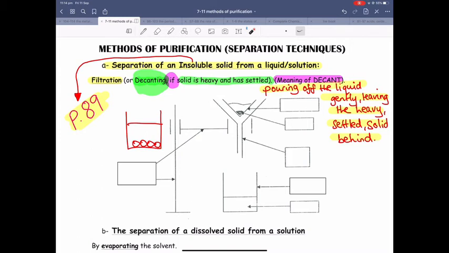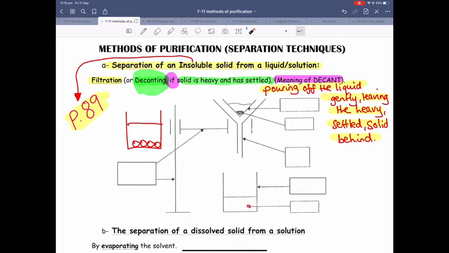Not a tea bag, tea leaves. Imagine you've made a cup of tea using some actual tea leaves. So you've brewed the tea, it's dissolved, and you're ready now to separate the tea leaves. Of course, the best thing to use would be filtration, where you've got filter paper as shown in this diagram. There's a filter funnel. You pour the tea and leaves mixture in at the top. The leaves get trapped by the filter paper and the tea drips through and is collected in a beaker or suitable vessel.